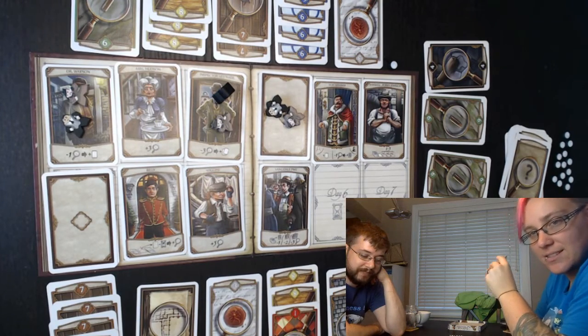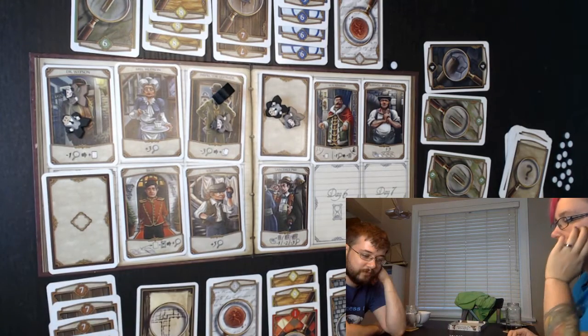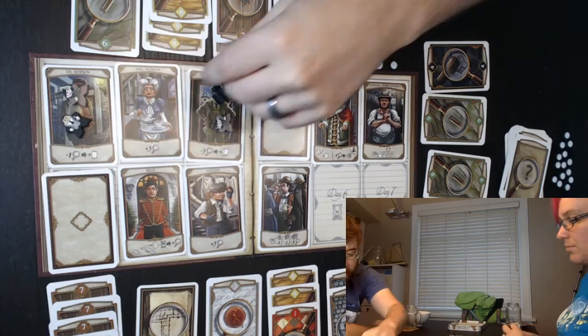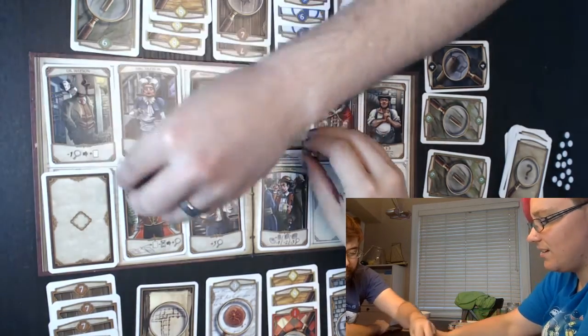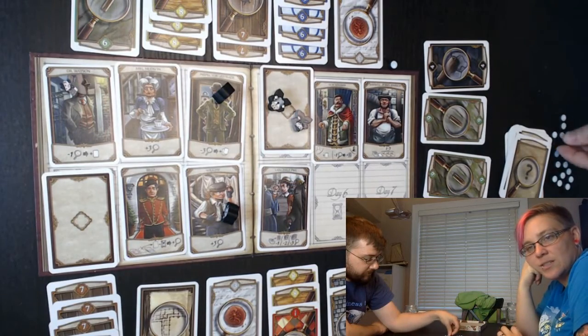Alright, this is a secret card, because I paid. You're the worst. I am the worst. I didn't actually move a token there. I'll move a token. I didn't actually move a token to do that.